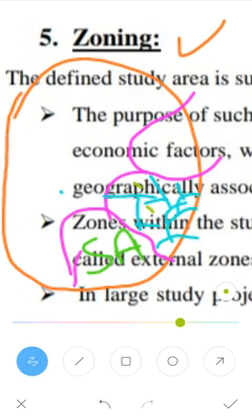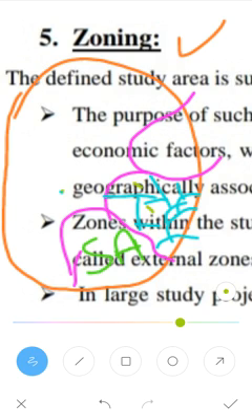If you study a larger project, based on our convenience and requirement, we divide the study area into smaller zones or subzones or sectors, which may be divided further. These zones can themselves be divided into subzones based on our requirement, type of land use, and situation. That subdivision is called subzones. Zones are further divided into subzones.